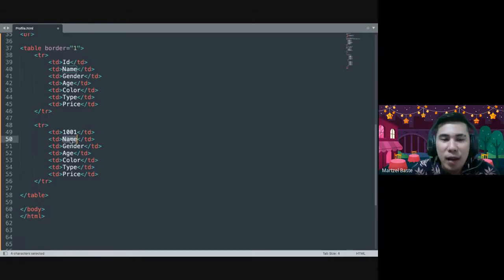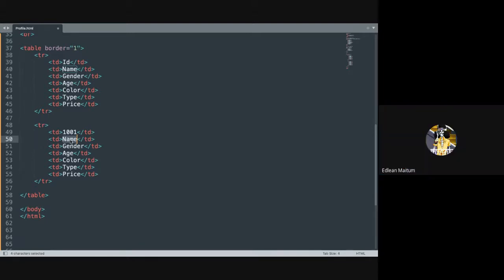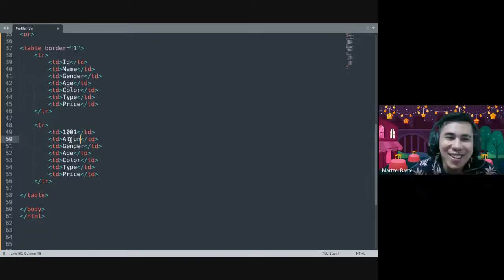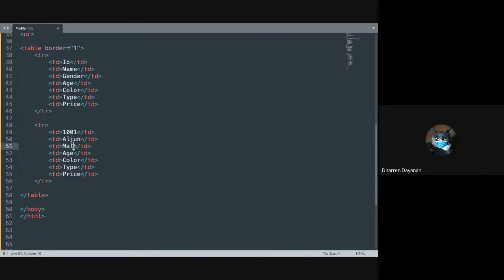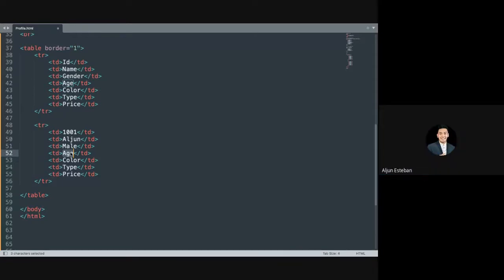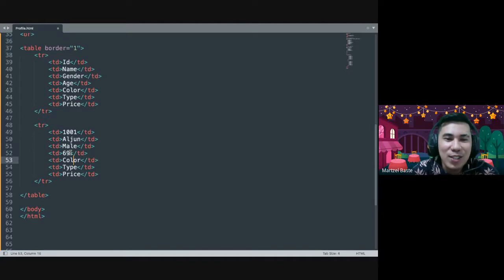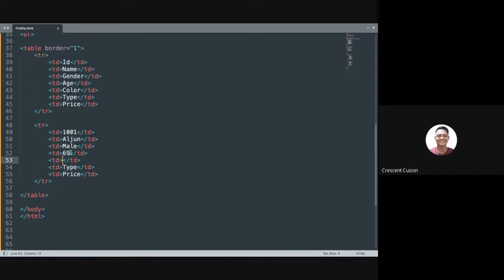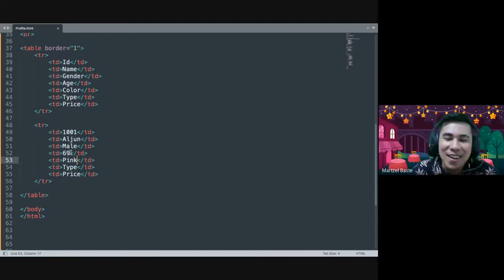Let's say this first pet. Okay, pet, what name? Aljun, sir. Aljun. Okay. Male. Age. 69. 11. 69. What's the case? Color? Pink. Oh, pink. Okay, sige, type.